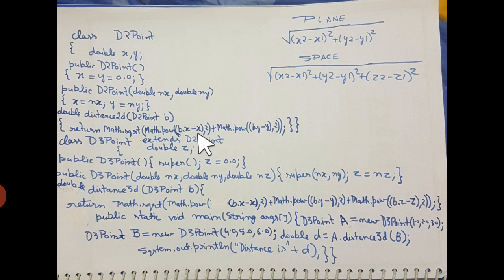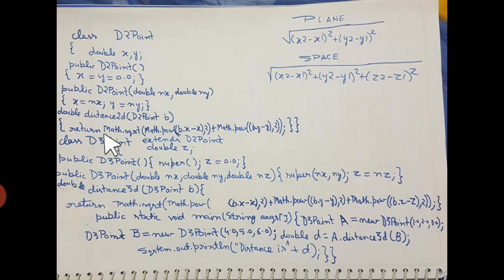Now why have I not written any object's name? Because the object that will call the distance 2d function, I am repeating, the object that will call the distance 2d function, that is basically our current object, and that object's x and y are to be written just like x and y without the name of the object. Are you getting it clearly? So that is meant for the current object.